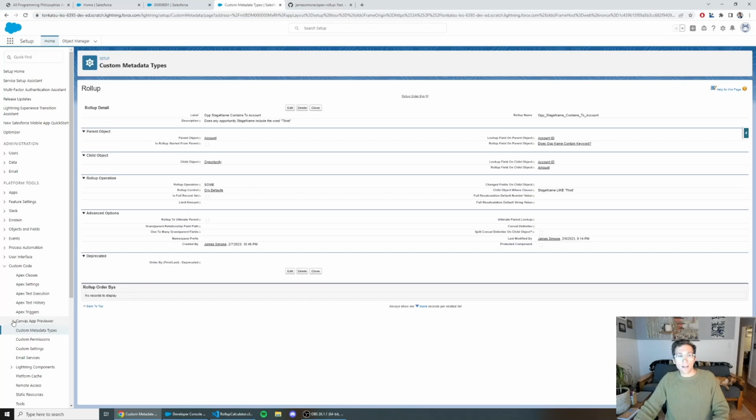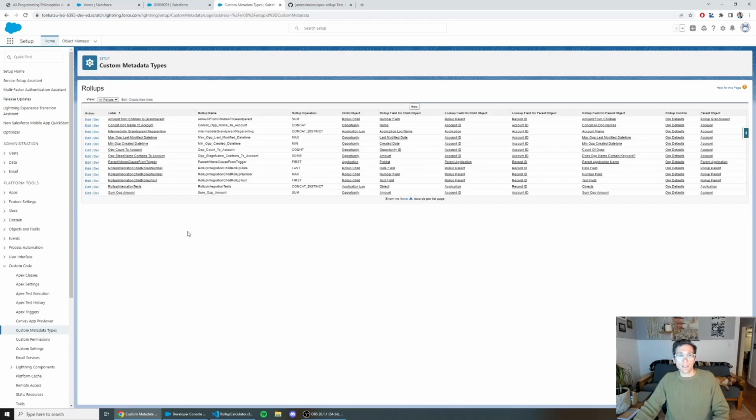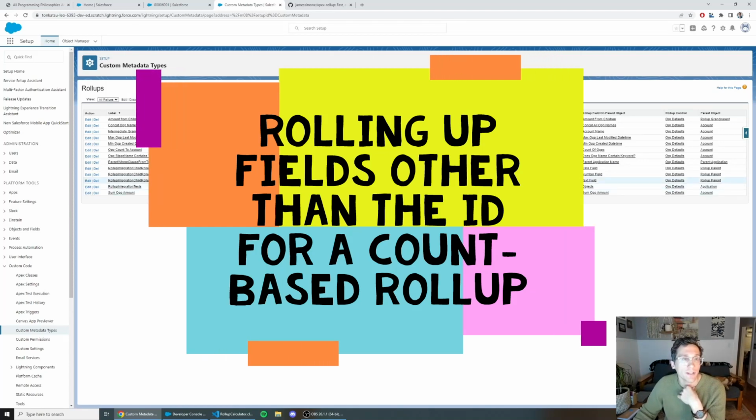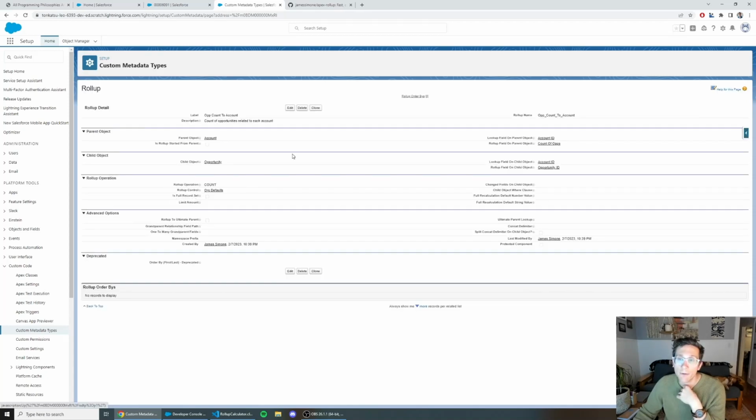But let's go back to one of the other basic rollups for the opportunity. And let's do some exclusionary values on that Calc Item Where Clause. So here's a good one, for example, the op count to account. Now, when I was first talking about this, I was saying as long as the ID of the child object is the rollup field on it, it's always going to qualify for the rollup. If you choose a field other than the ID field, that field has to be set on the opportunity.